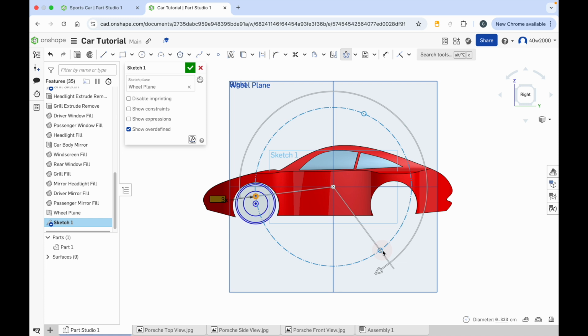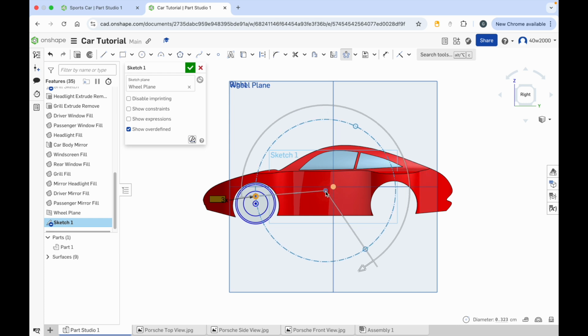So what we're going to do is make this circular pattern a little bit smaller and tighter and fit it around the center of our wheel. So to do that, you're going to need to click on that central square that's part of the circular pattern tool. Click it, and you can drag it and move it inwards to the very center of the wheel, and it'll just snap into place. And as we do that, you can see that it's also brought in those three copies of the circle.